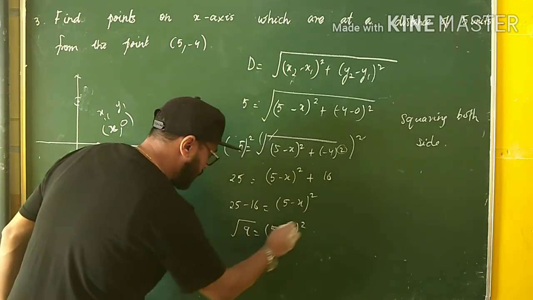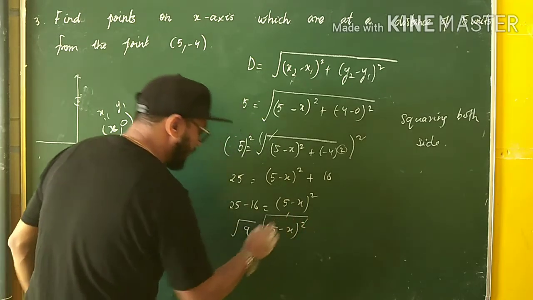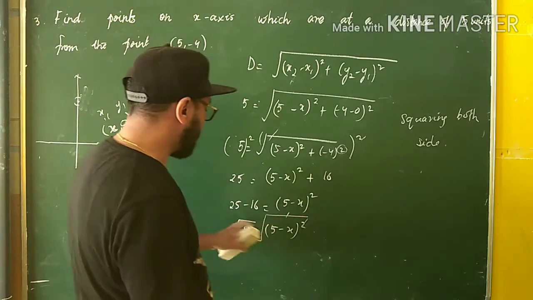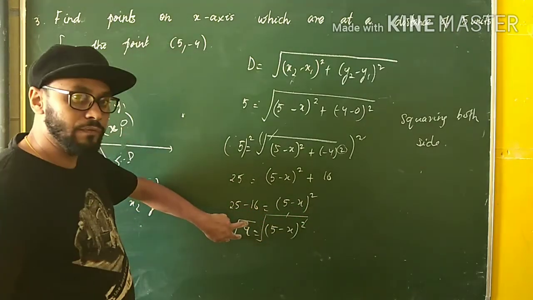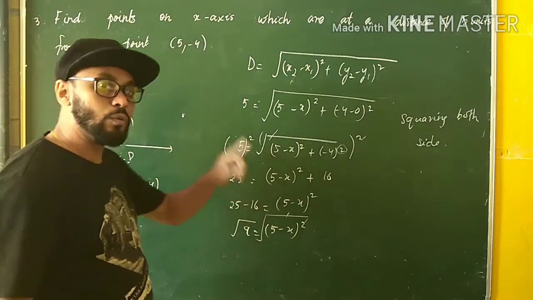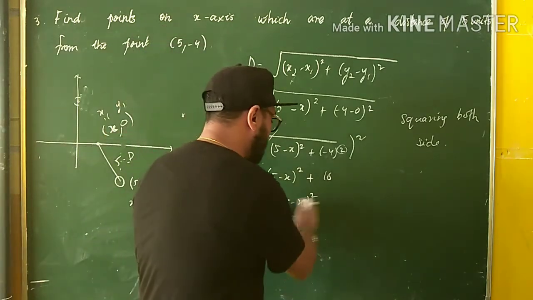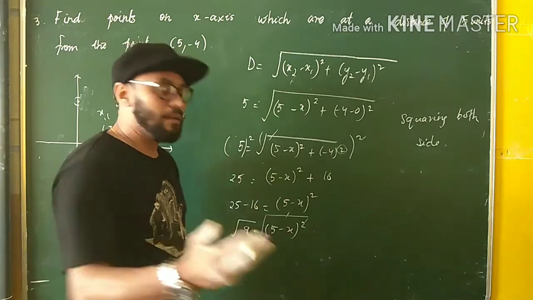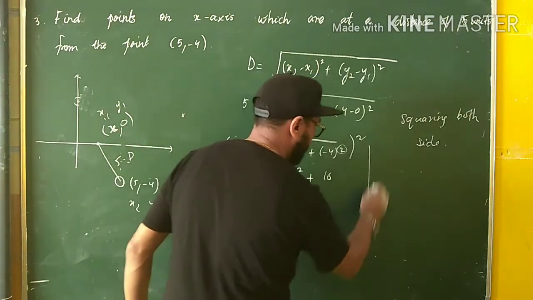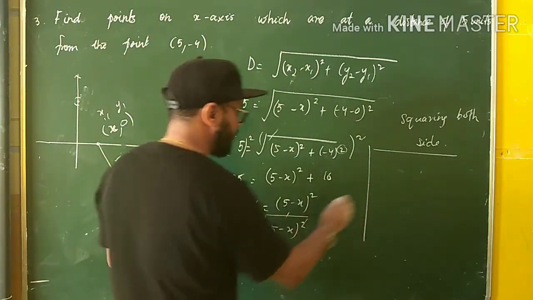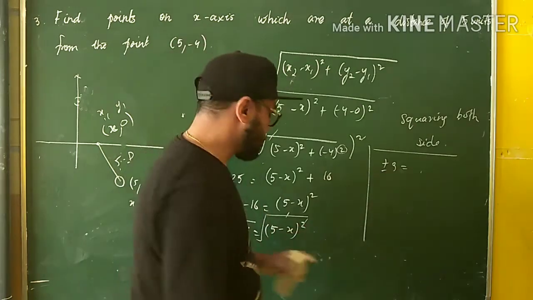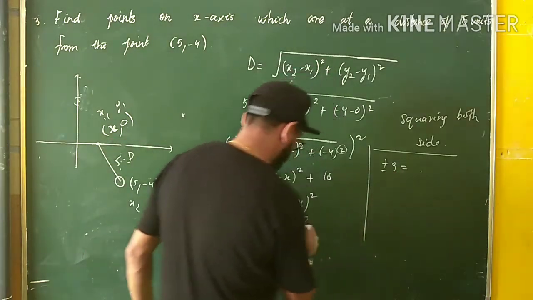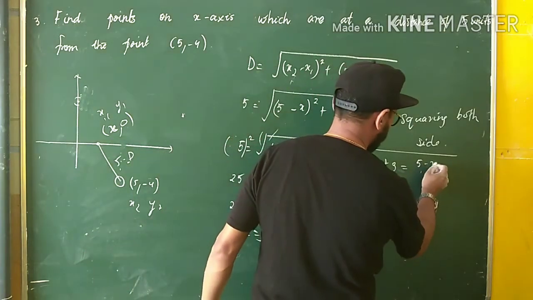Now we can take the square root on both sides so that you don't have to expand this. But if it is not a perfect square, then we have to expand whatever is there on the right hand side by using algebraic form. Okay? So this will give you plus minus 3. Whenever you take the square root, you will get 2 values. Now here this 2 will get cancelled. So this is 5 minus 6.